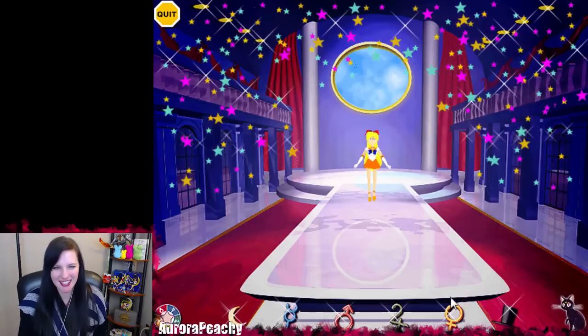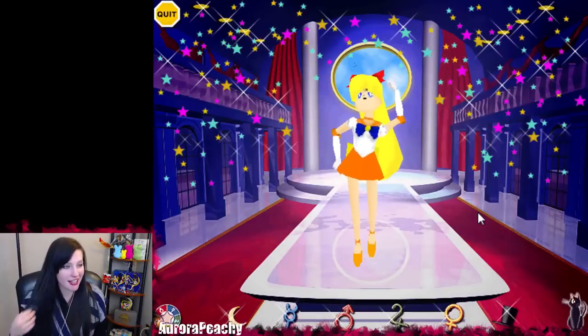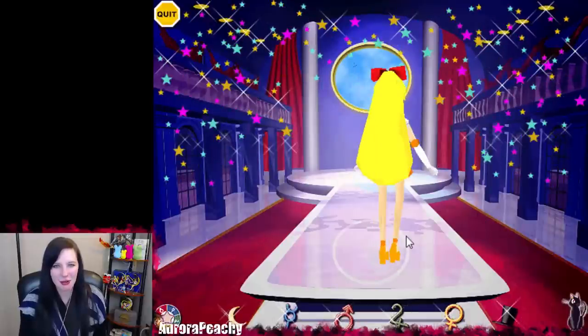Move on to Venus. Sailor Venus wears orange. This is Sailor Venus, because she is a dynamic fighter. Her special weapon is a powerful Sailor beam of energy. Let's see what your pose is, Sailor Venus. Are you sexy? You are the goddess of love.